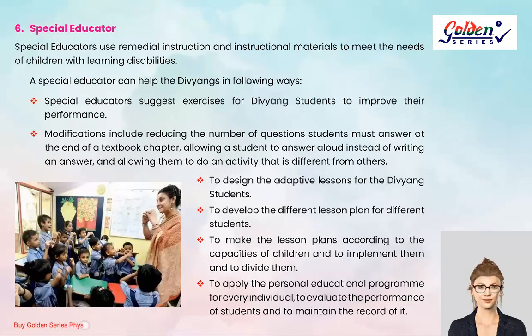Number 6. Special educator. Special educators use remedial instruction and instructional materials to meet the needs of children with learning disabilities. A special educator can help the Divyangs in following ways. Special educators suggest exercises for Divyang students to improve their performance. Modifications include reducing the number of questions students must answer at the end of a textbook chapter, allowing a student to answer aloud instead of writing an answer, and allowing them to do an activity that is different from others.